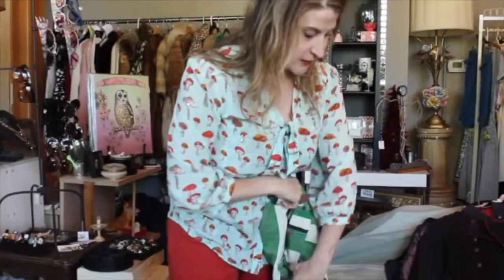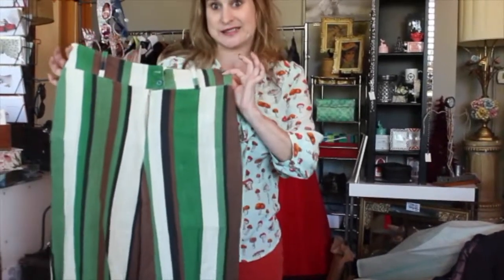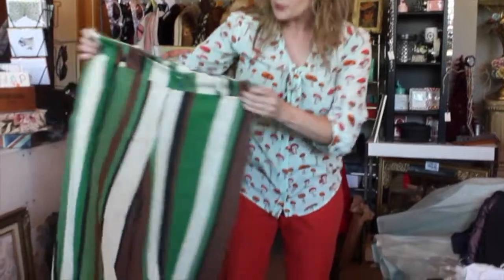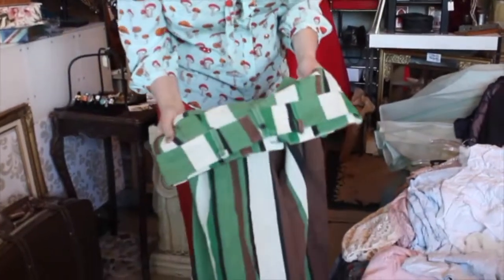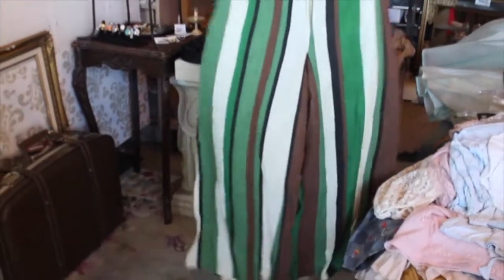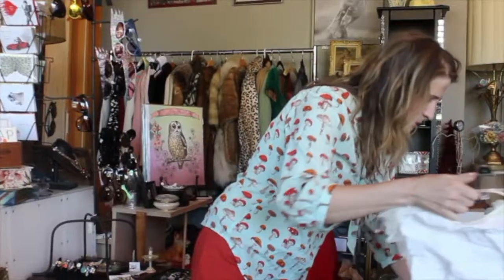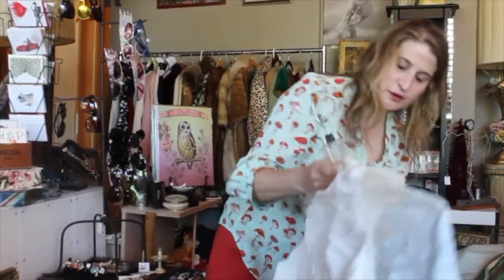We don't carry a lot of pants because quite frankly they're hard to fit people, but I cannot resist these — Carnaby-stripe crazy, they're like a burlapy-type fabric with a little texture, nice full leg. You could totally cut them off a little bit and make culottes, which is really now. And I did pick up through this a little sort of hippie stuff.